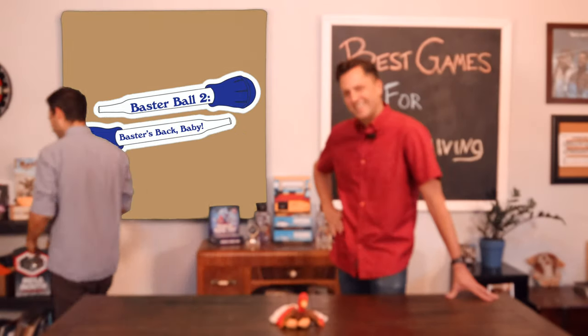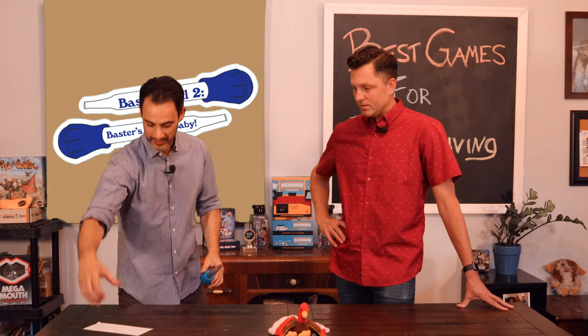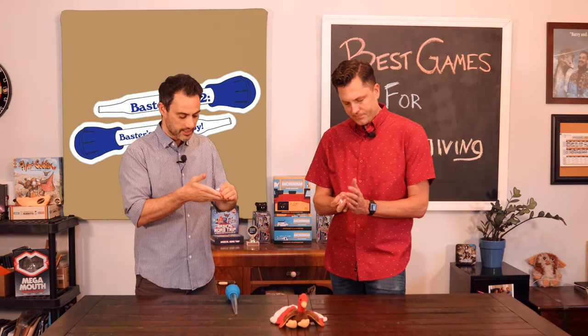So you're going to need one baster and a piece of junk mail. This is an envelope that came with something that I'm not going to use, so we can still recycle it afterwards. You're going to split the junk mail into the amount of players that you have. We've got two players. There's yours. You're going to roll it into a ball.